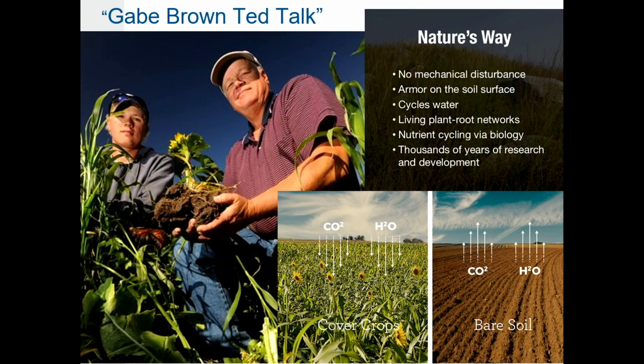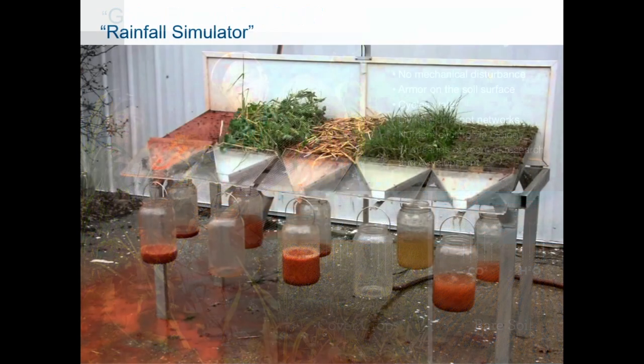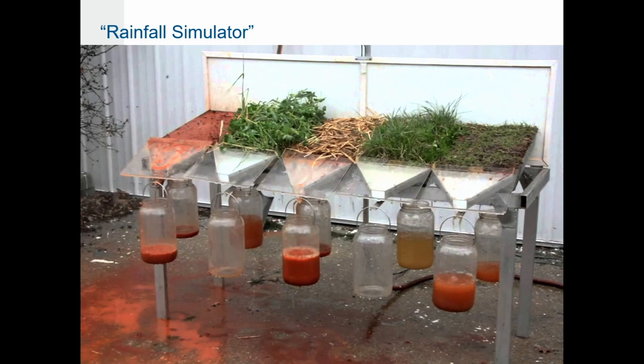He's talking about ways if you treat your land and you keep it covered, right? Because in nature, you almost always see covered land. You don't see bare soil. And by covering your soil and mimicking a prairie, using biomimicry, you can keep that soil and that water on the land where it's an asset, instead of the soil and the sediments being in our rivers and our streams and our Gulf of Mexico, or your local water body, the Atlantic Ocean, where it's definitely not an asset. You can see this in great detail if you just Google rainfall simulators.